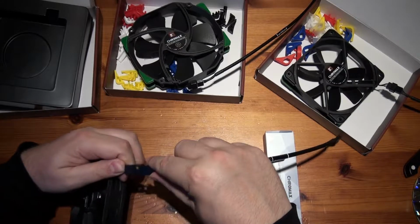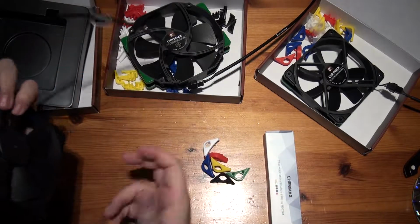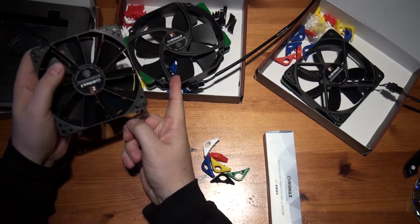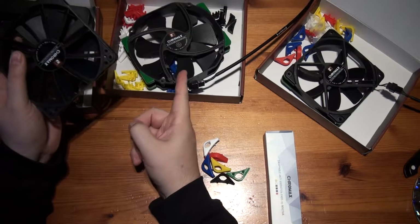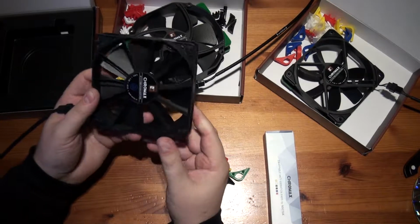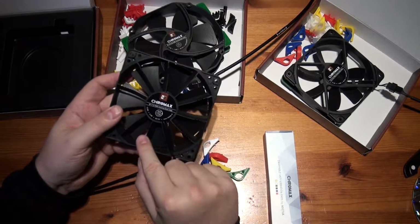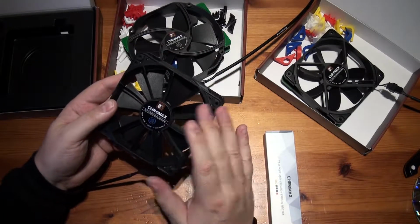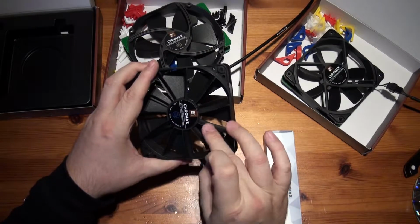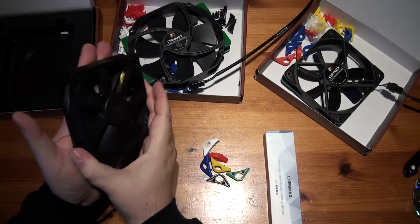So this one is the static pressure version, which is also good for an exhaust. But I'm going to be using this one for the second part of the D15 cooler, because with my Ryzen RAM I couldn't use 2 of the big ones, which they come with 2 of. It's got a slightly different design, with pockets, and it's actually quite good for the D15 cooler because it doesn't fit over the whole thing. It still has little compartments to force the air in, and that works quite well. Obviously that's the side that goes against the fins.